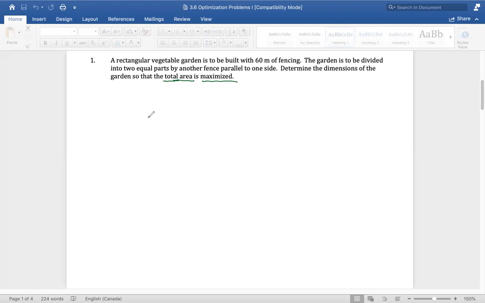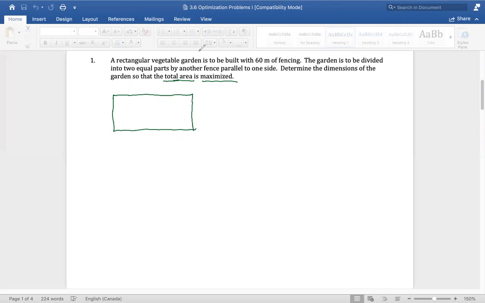Define our variables and do the drawing if it helps. So I'm going to start with the drawing. Basically, we'll do both at the same time. So I could do straight lines, but do a rectangular. Again, if you were to do this freehand in your notes and it looked basically like this, that's good. You know, that's not the best there. It's getting a little bit slanted. And then, so there's our rectangular vegetable garden.